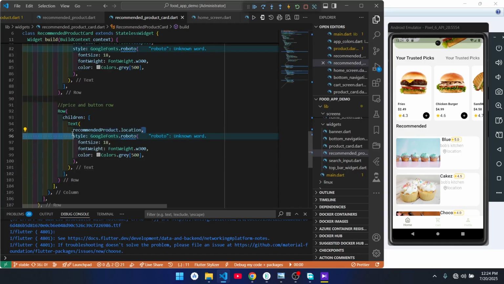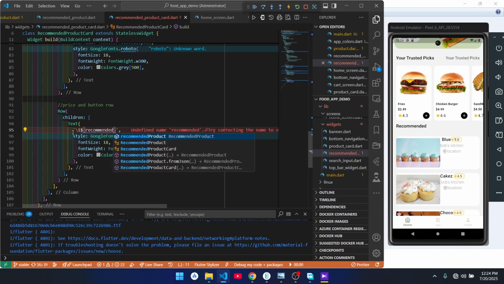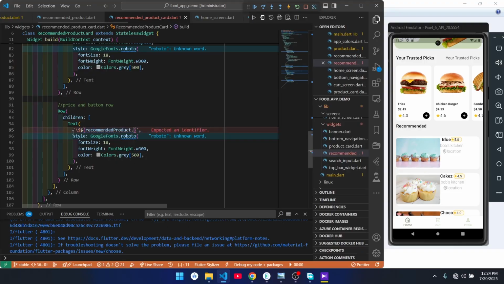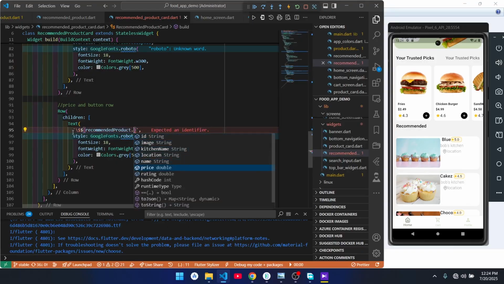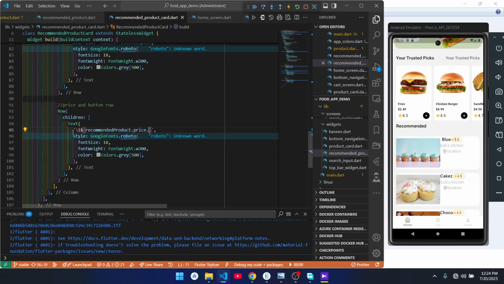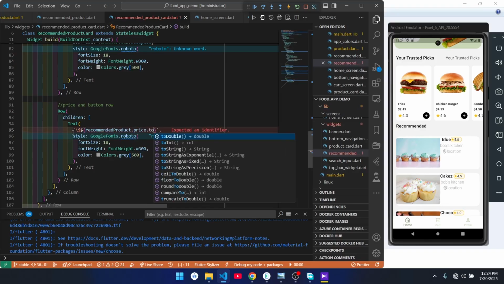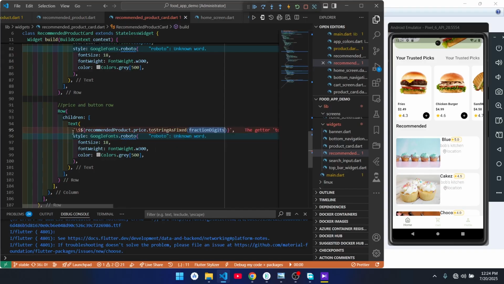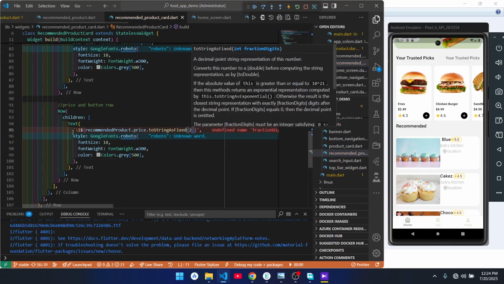And in here, since we're going to fetch the prices, we get to have this. All right, so here we give it a backslash. We're going to use dollars, and we say recommended. Is this product? Then we say price. So we have to fetch the price here. Then we convert it to string as fixed. Then we give it 2 places. All right.